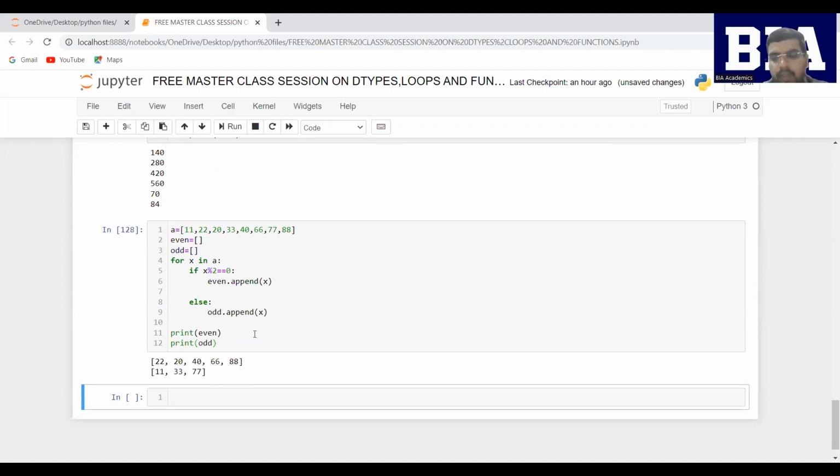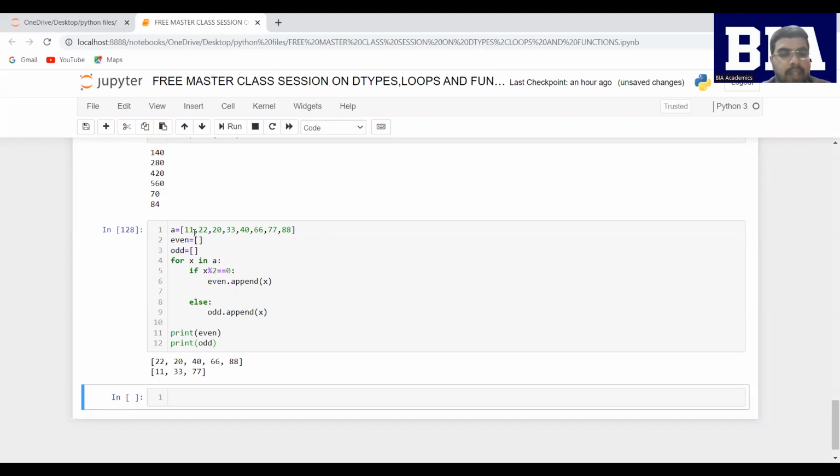Let's discuss the operation here. So what I have done is, मेरे पास एक list था from which I wanted to separate even numbers and odd numbers. So what I have done is I created two empty lists, even and odd. Okay. And then I started with a for loop for x in a, for every element in a, if x percent 2 equal to 0, which is condition of even number, that is, if it is divisible by 2, then it's even number, otherwise it is an odd number.